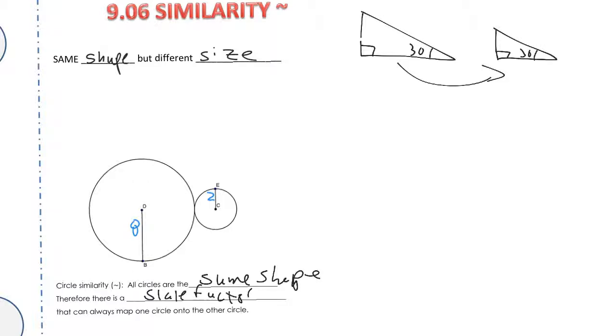So for example, if I was at this circle with a radius of 8, to make it into this circle with a radius of 2, we would multiply by a fourth. Or if I wanted to make it bigger and go from 2 to 8, I would multiply by 4. So we could just multiply that radius by a scale factor. So let's look at some examples where we multiply radiuses by scale factors.